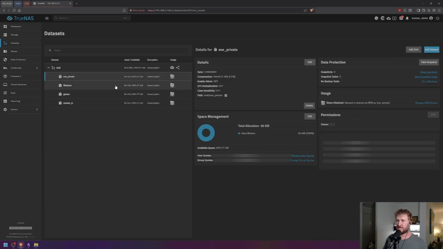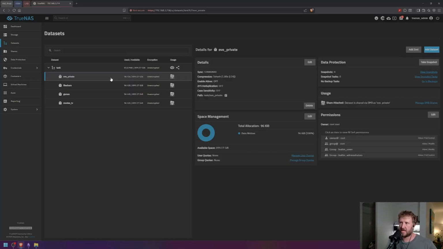Okay, brilliant. So these are all SMB file shares. Yeah, I did make a mistake with setting up the Alice data set there. So this ACL looks a little bit more like what we are wanting here. We've got built-in administrators have full control. Built-in users will be allowed to modify and group owner at root. So the root is obviously the owner because that's my account that created it.